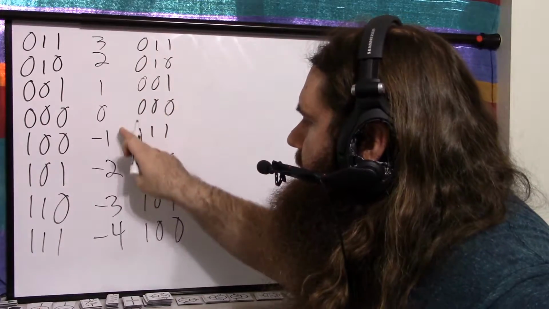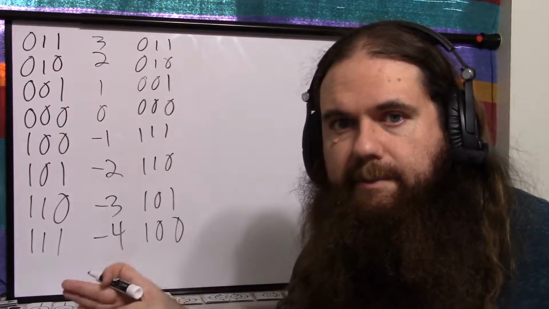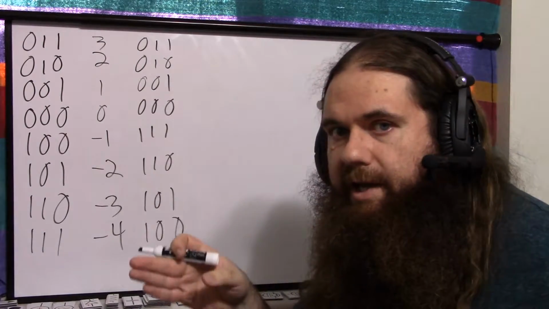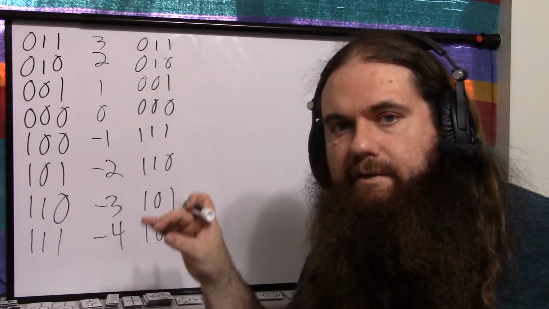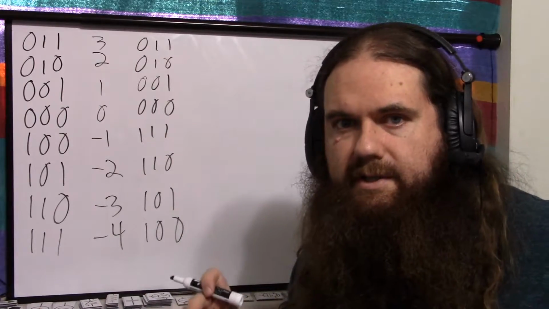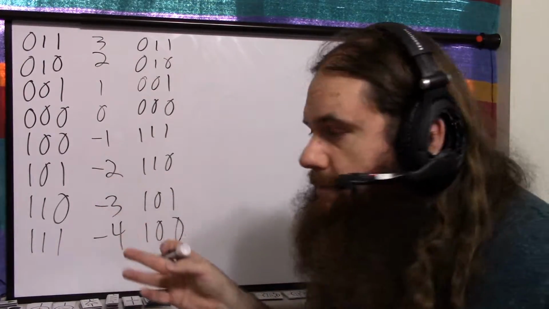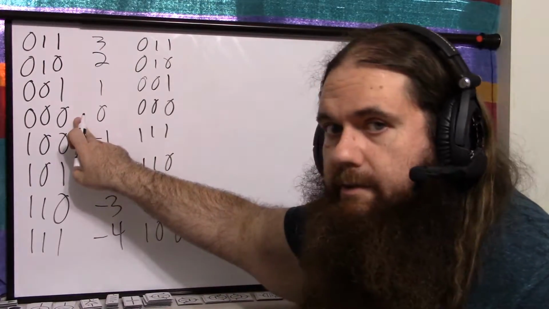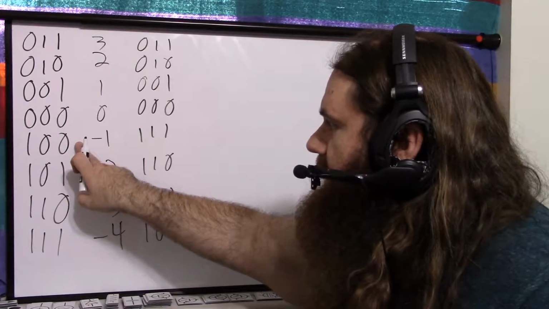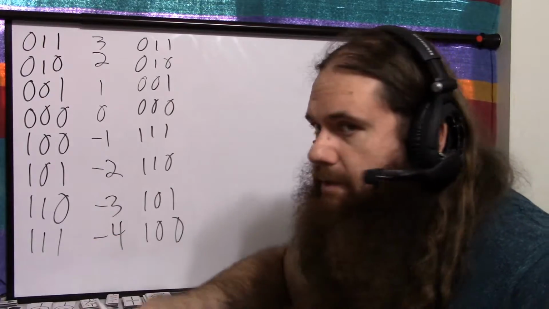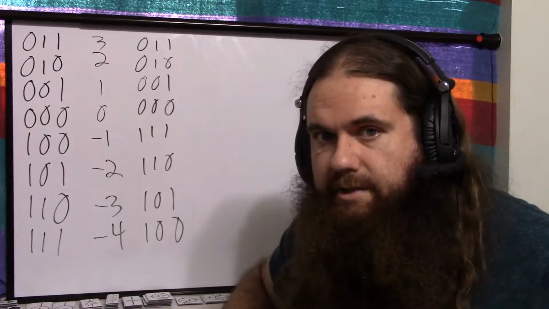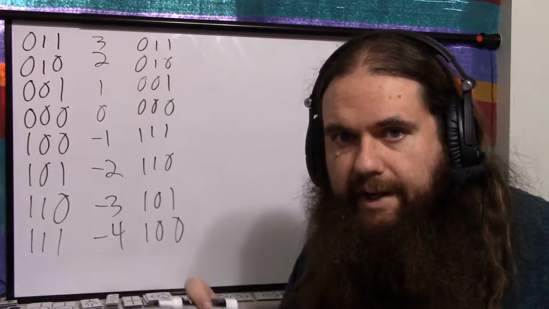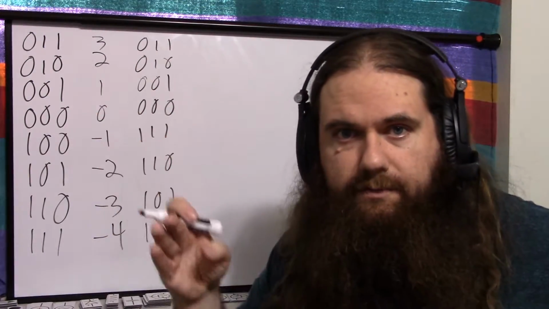So to convert this into 2's complement representing those 8 ranges, all we have to do is pass through the sign bit and invert the other bits if the sign bit is high, is 1 rather, whatever voltage that ends up being. So that's one way to do it. But if you remember, sign magnitude, this was negative 0, negative 1, negative 2, negative 3. So I've actually changed the number, because the point of it is to represent those 8 ranges in order so we know which range it's in.